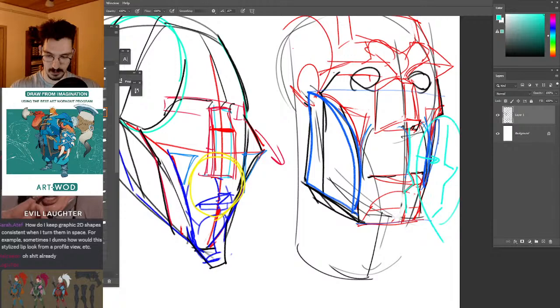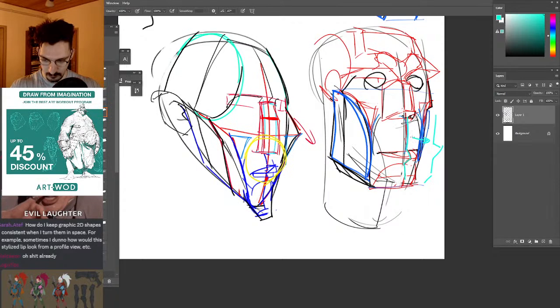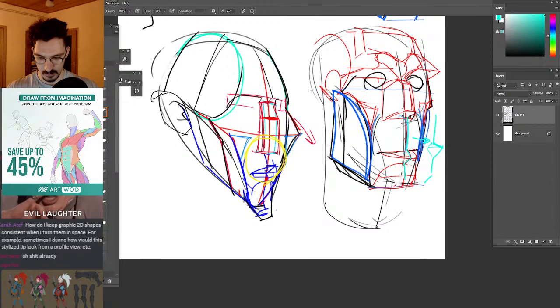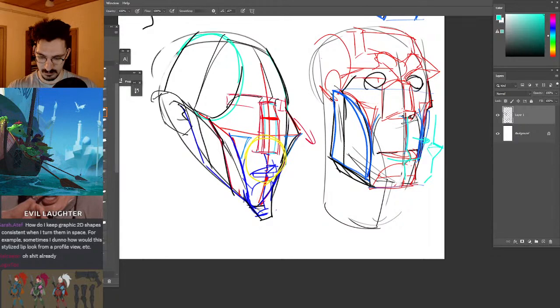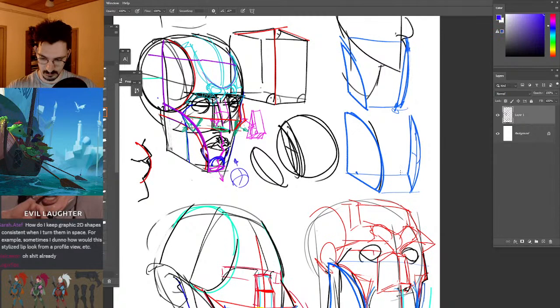But if you're rotating it the other way, you can also think about the center line. You'll note very quickly when you start working with form that if a thing protrudes from a profile and you rotate it towards a front view, it's not going to appear as deep because we're looking at it flat head on. That's another intuition you'll develop. If I just took this and turned it this way, the center line will now look a lot flatter like this, whereas previously it looked more like this.